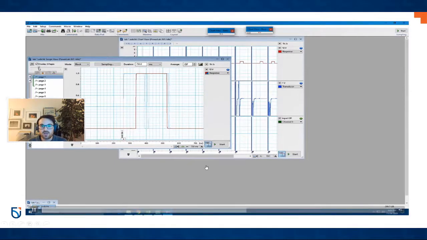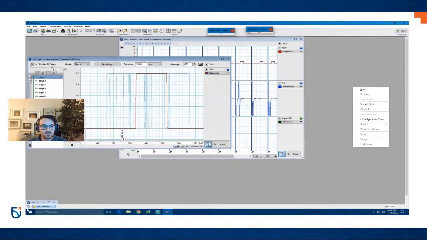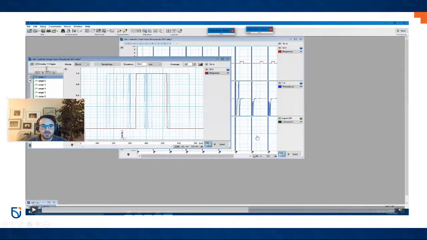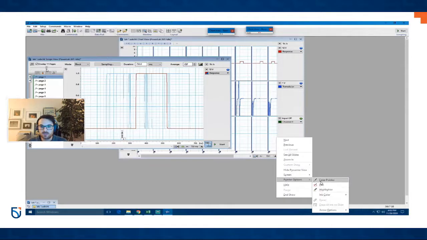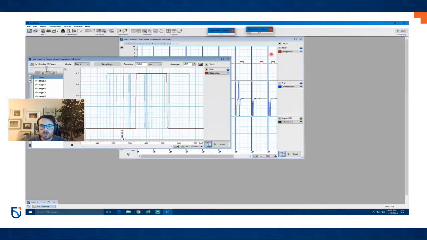look like with, one sec, I'll pause this video, and I'll switch to my pointer here. So we're going to have our response up here, and then our transducer here. The way this is going to work is the person who's initiating the task is going to tap on the transducer, and the responder is going to tap on the thumb switch in response to that. So they are reacting to what is happening on the transducer. So the transducer needs to be plugged in so that we can initiate the task at different intervals.